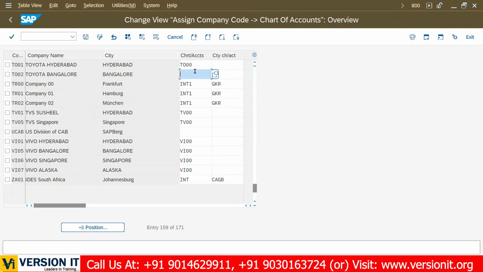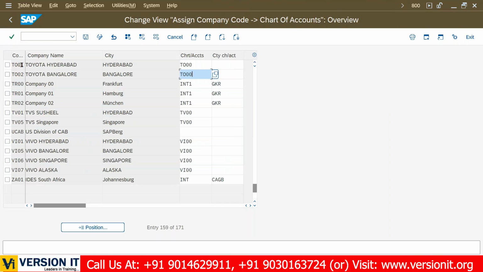Here for subsidiary 2 also TO00. Table format 2 lines. Right.